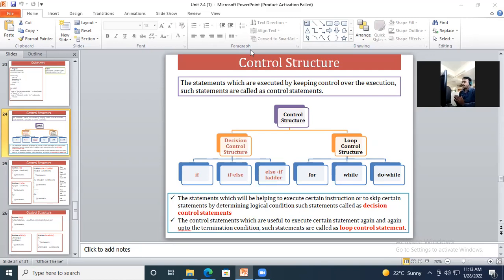If you have many conditions depending on one another, in the previous lecture we have seen the example of the grade system, right? If you get a score above 75, you will get distinction. If you get a score between 60 and 75, you will get first class. If between 50 and 60, second class. If you get 40 to 50, you pass. And if you get less than 40, you will fail.